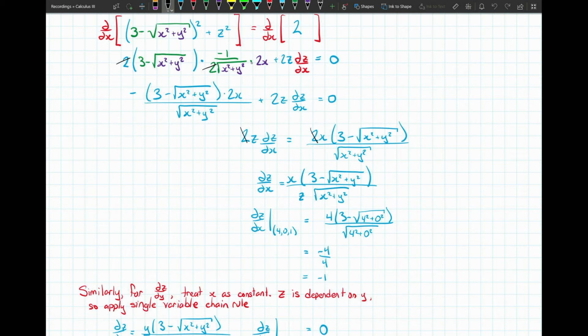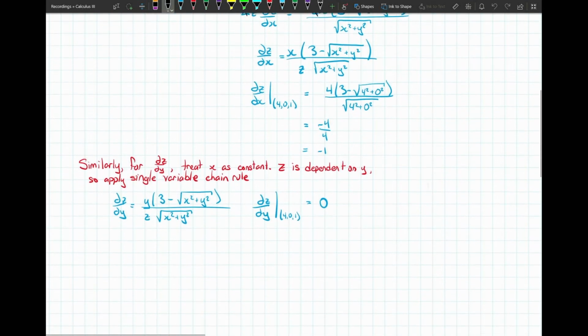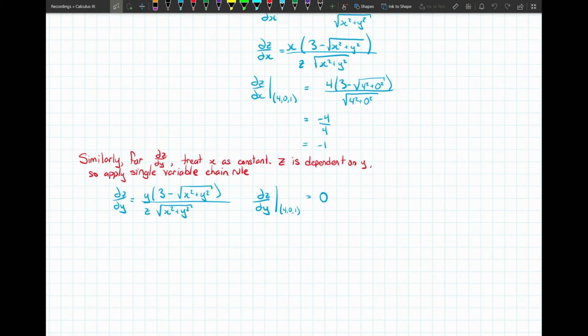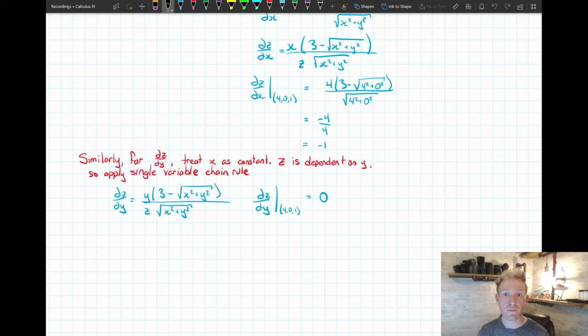So it's really only a very small factor that changes depending on if we are differentiating with respect to x or y. This time, plugging in 4, 0, 1, since y is equal to 0, we get 0 in the numerator. And that means that our partial derivative of z with respect to y is equal to 0. Now, you might be thinking, if you go back to single variable calculus, that that is the slope of a horizontal line. That's essentially what's going on here. There is kind of a horizontal line comparison, but we're going to need Maple in order to sort of visualize that.